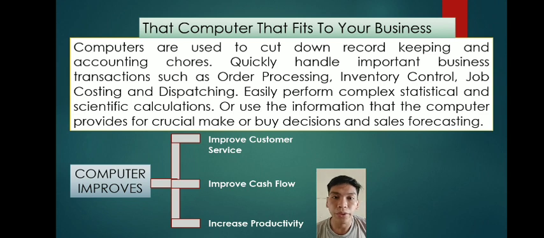Also, the computer improves customer service. Using the computer, we will be able to provide our customers with faster turnaround on their requests. Orders can be processed as soon as they come in, using inventory and pricing information that is instantly available from the computer system, by scanning inventory for a particular item to determine if a reorder level has been reached. With this kind of current inventory information, lost sales will be a thing of the past, and once an order is processed, the computer can even be made to update your inventory records automatically.